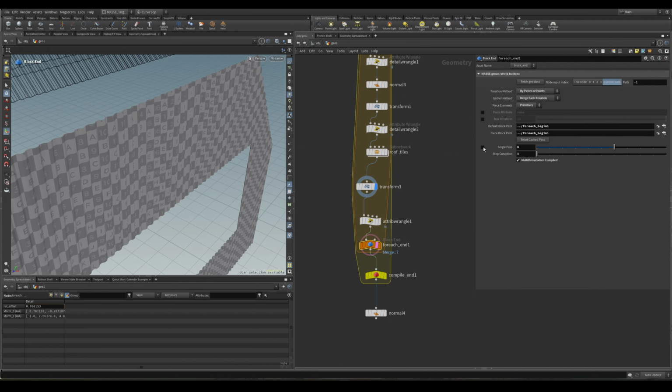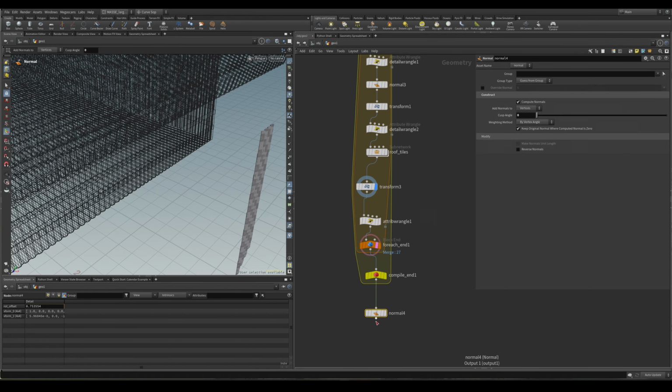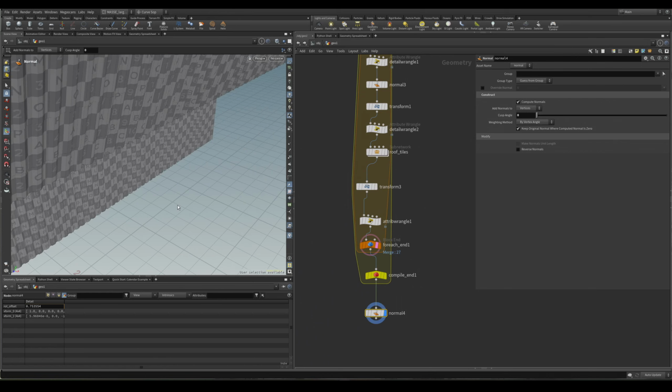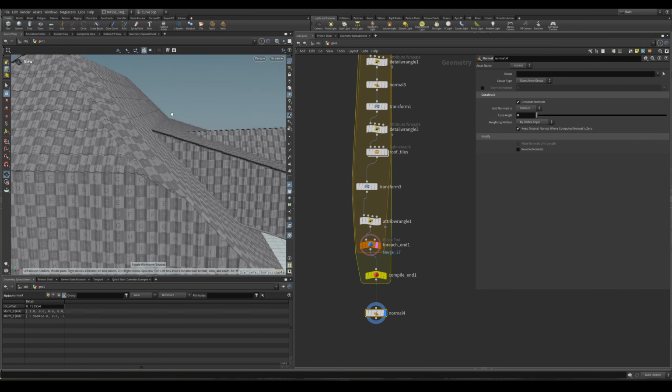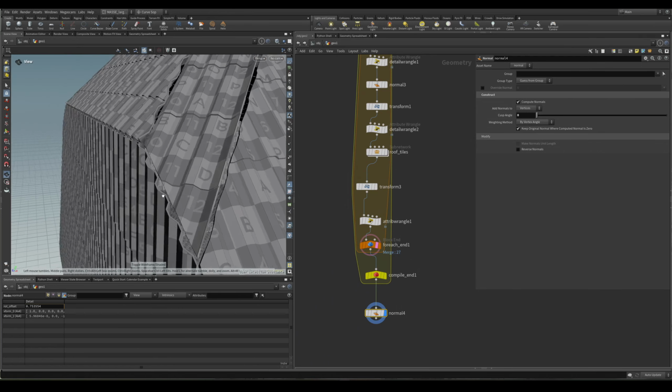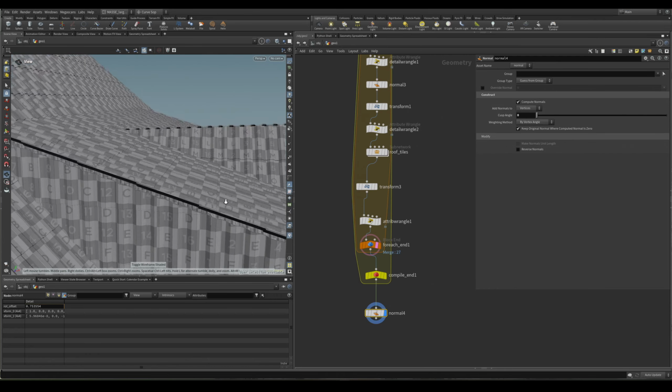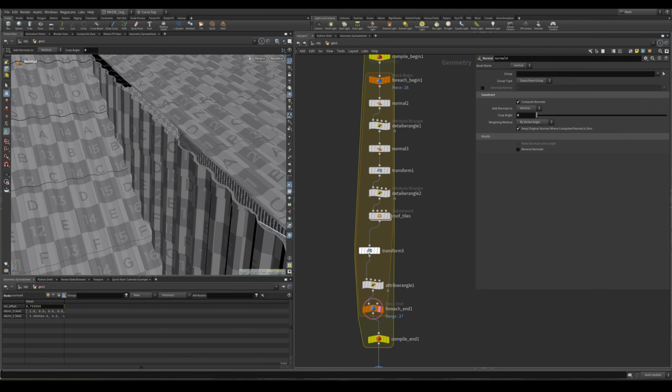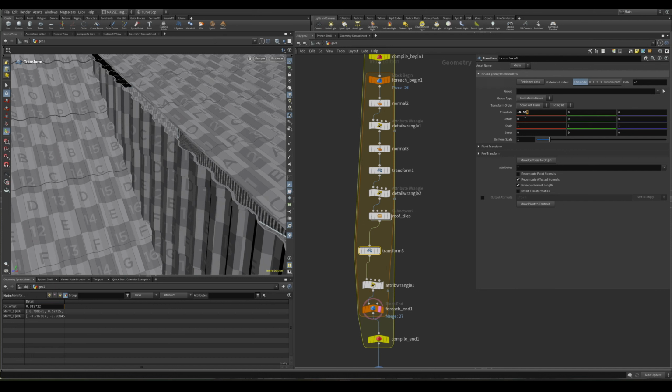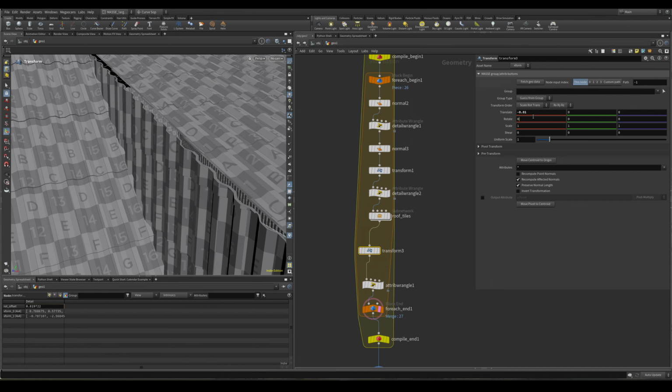And let's turn off the single pass. Let's take a look. Now you can see basically we have completely eliminated the gap. What would happen if you went further? Okay, maybe 2 then.